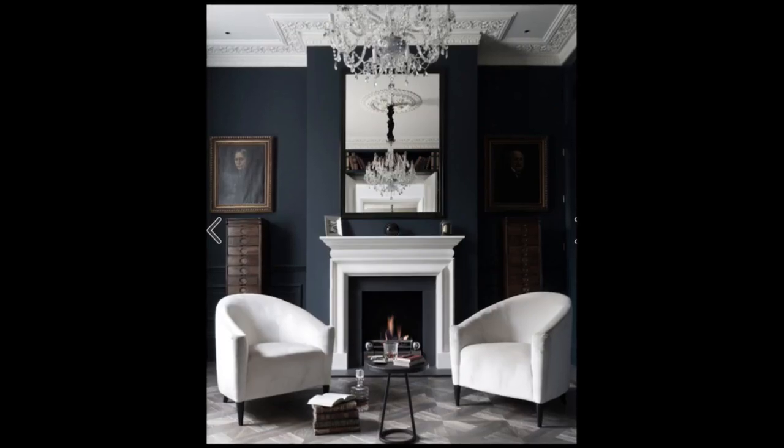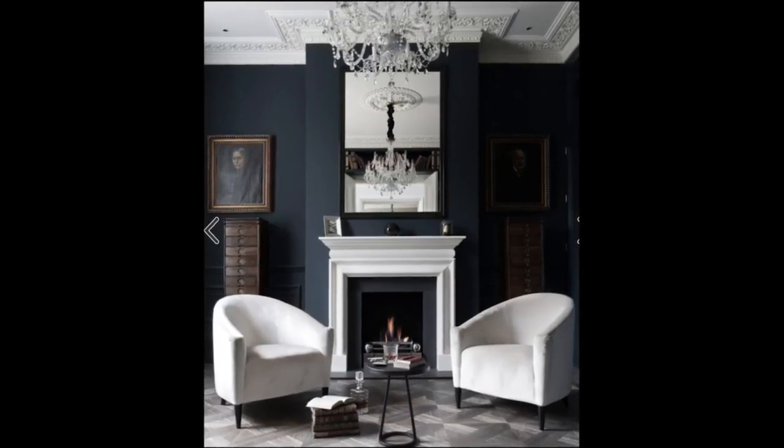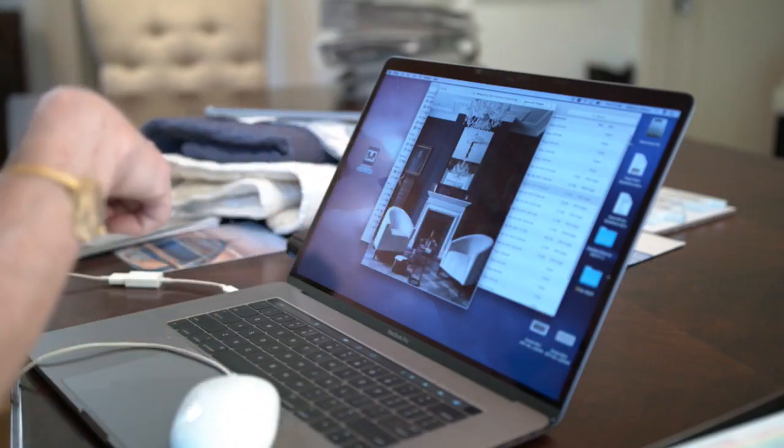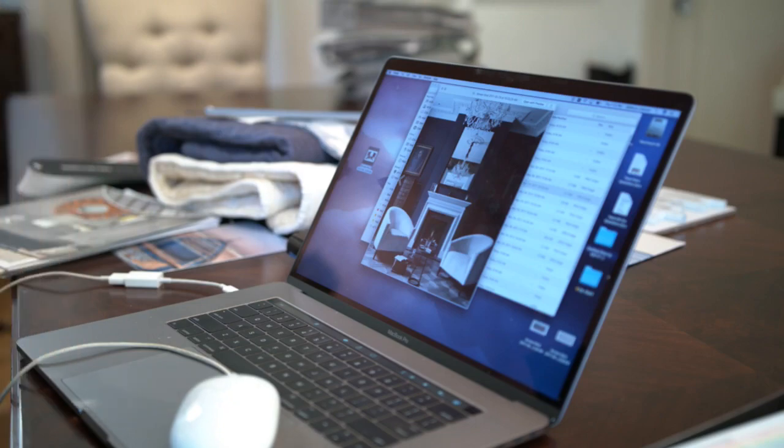One of the things that made this possible and that they could carry it off is the very elaborate white ceiling. The white ceiling is a great contrast with the dark walls and the white around the fireplace. But here's the trick to using dark colors. If you're going to have dark colors on your walls, it looks amazing if you have off-white, white, or creamy colored fabrics in your upholstery.